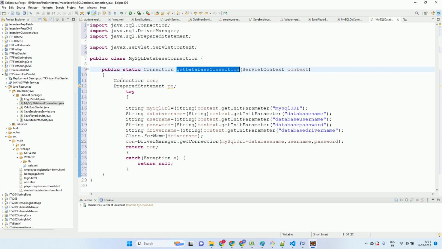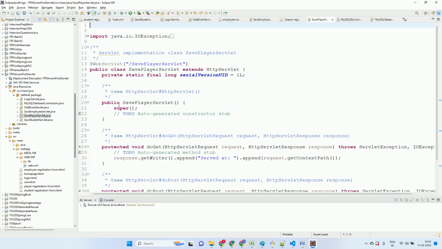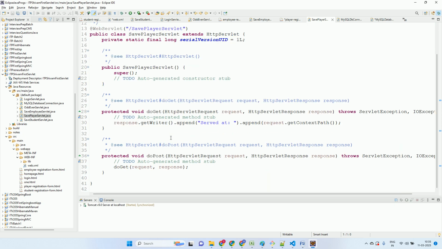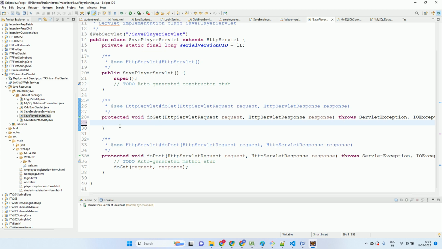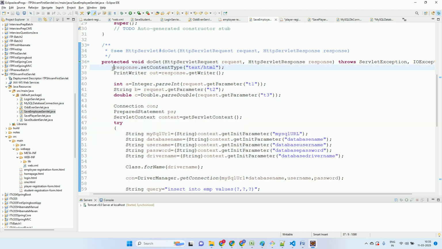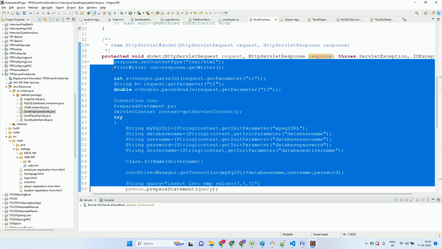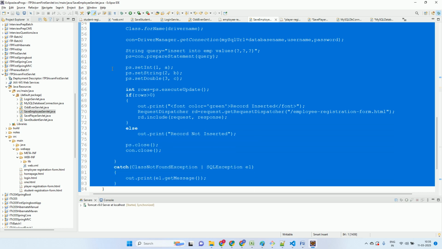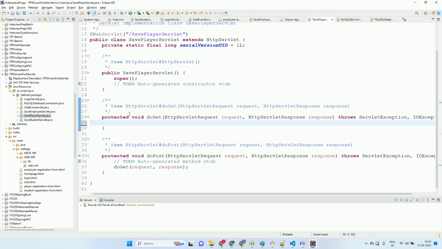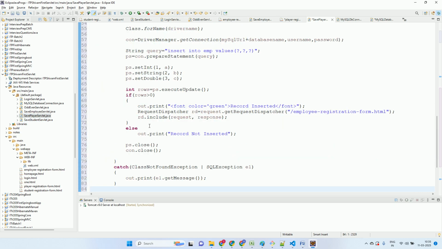So now when I make save player, all I need to do is, where is my save employee? See what code can be eliminated in that. How much code can I eliminate?